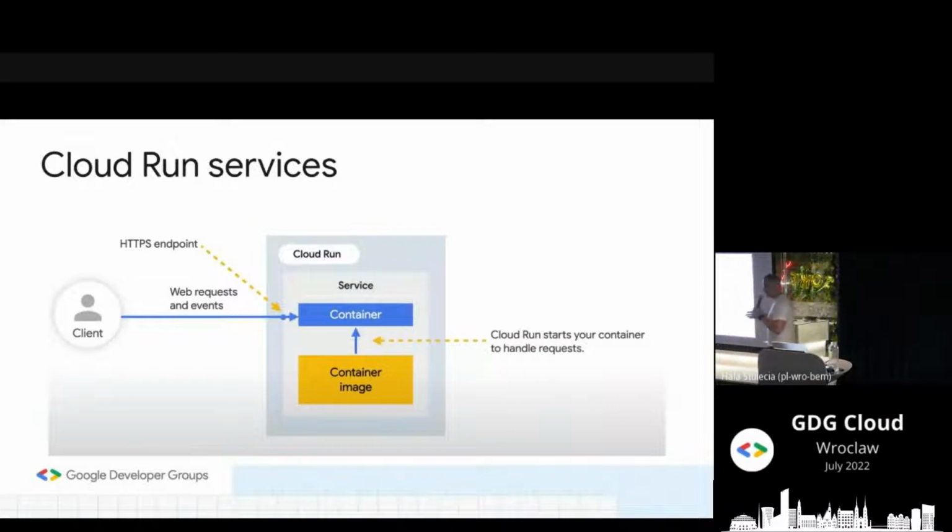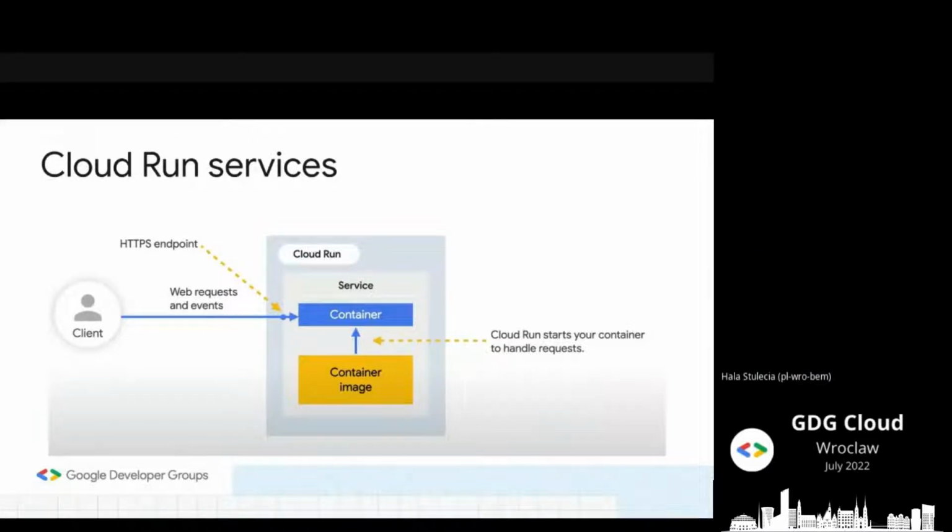Let me say that again: whenever you deploy something on Cloud Run service, you will get the HTTP endpoint to interact with your service. So once the web request is coming in, your application is doing something with that and replying to that request, right?